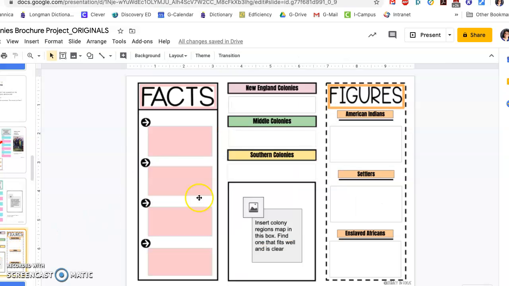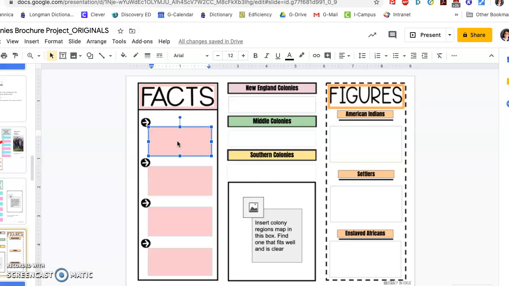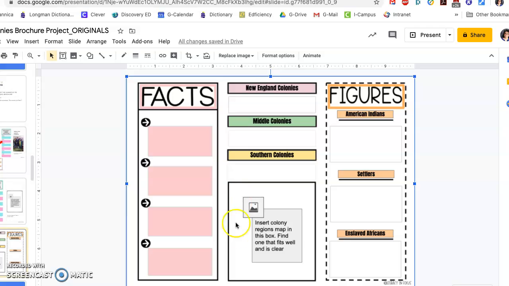And then here, that's where you're going to type the facts. You'll click on the box twice and start typing. Here you're looking for a 13 colonies map. And then this information is just, again, from your research notes.